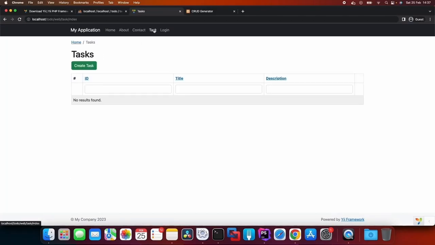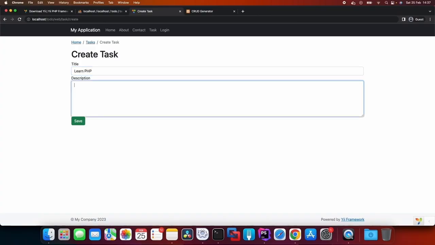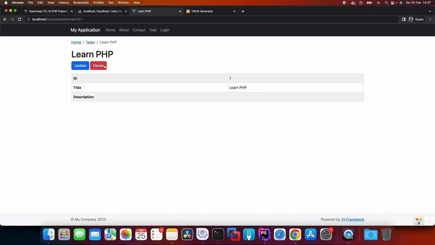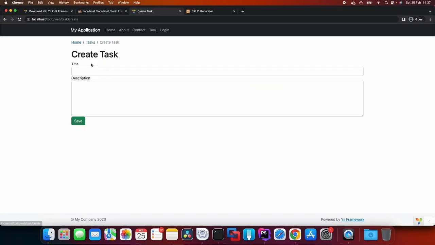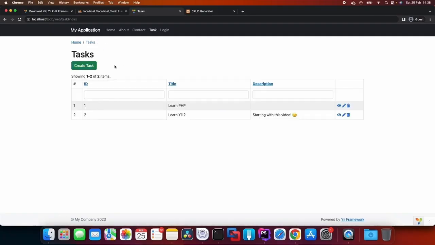Nice. Okay, let's create a new task. Learn PHP, save, and there you go. Let's create a few more tasks. Learn Yii 2, a description, which is not mandatory, a cute emoji. Let's open the tasks index page. Great.